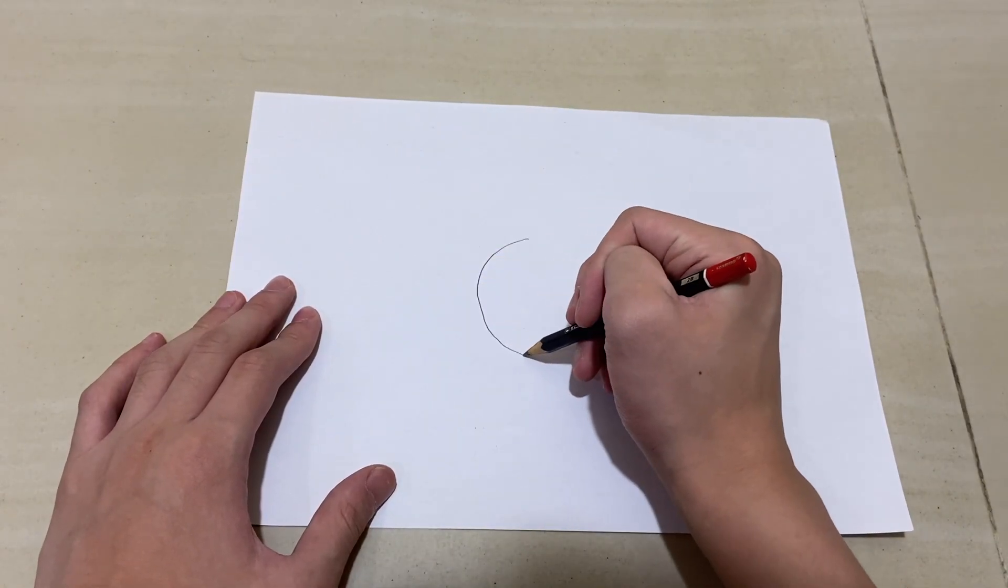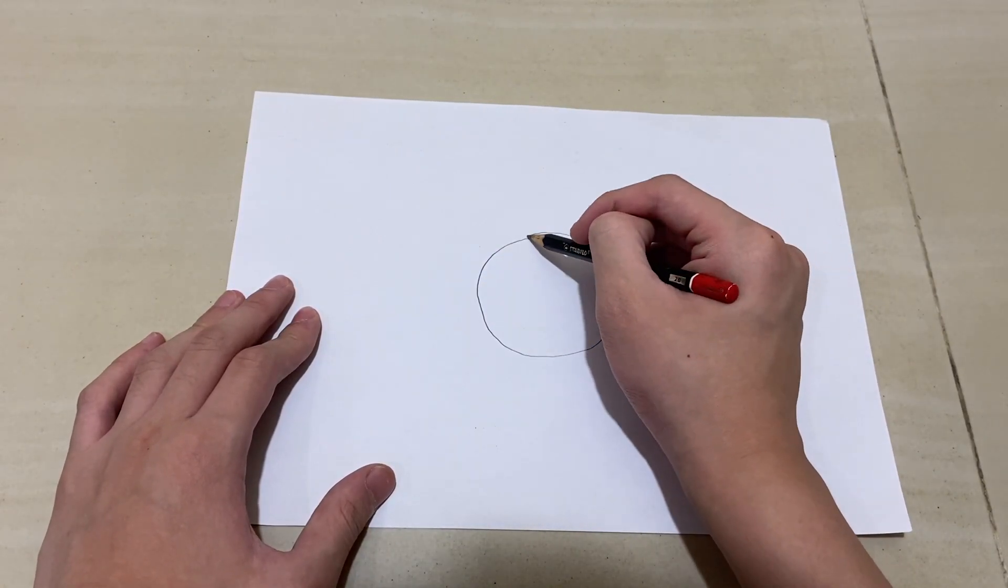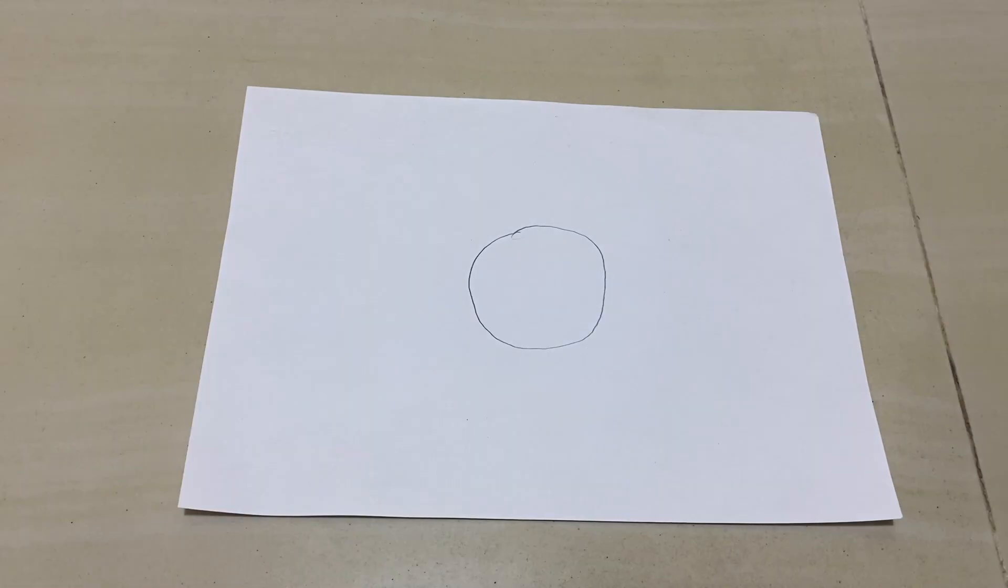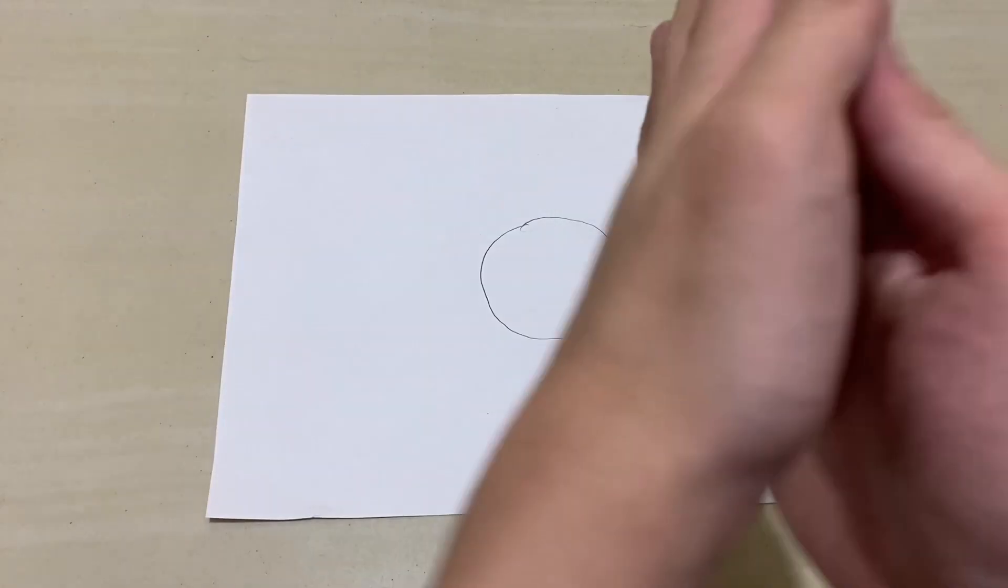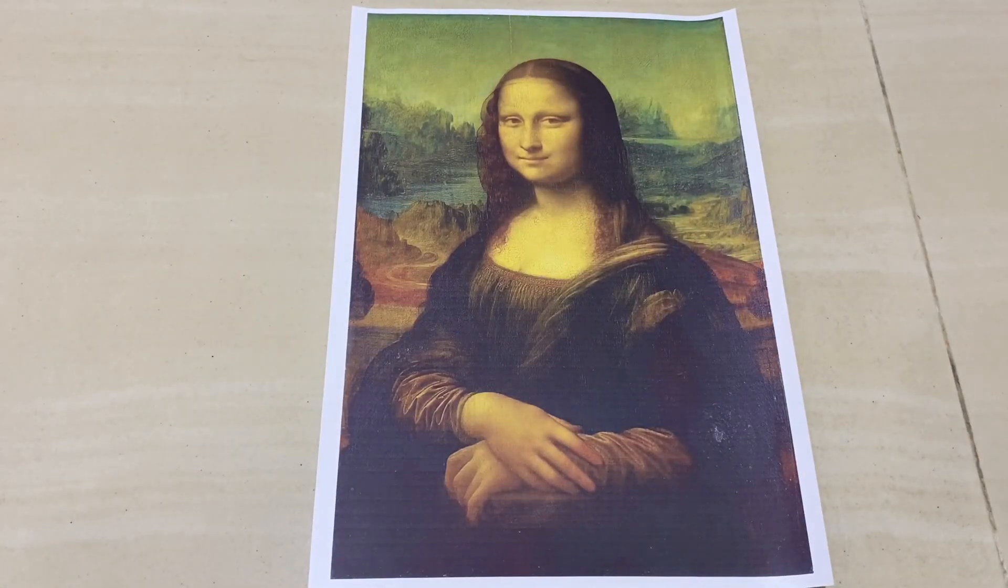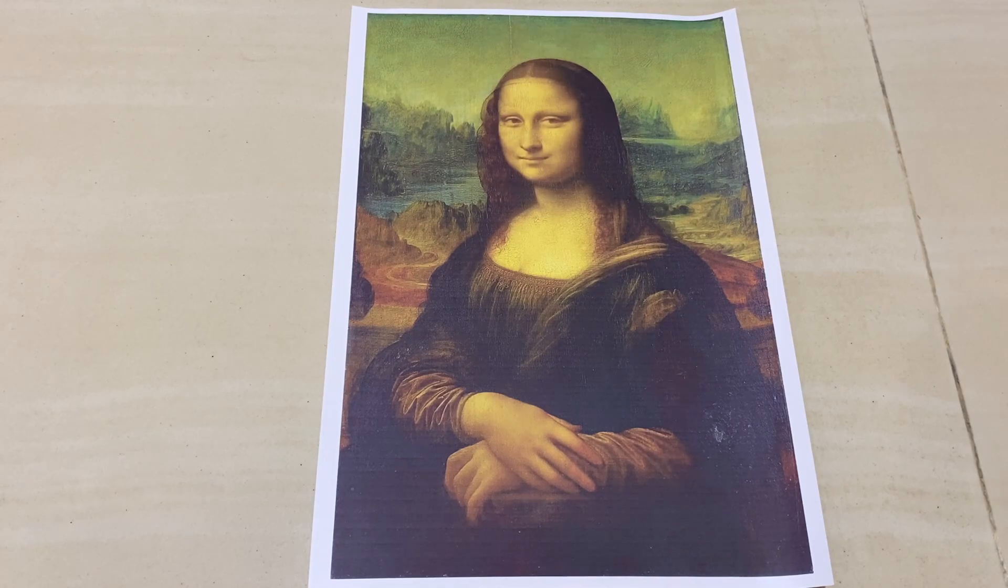Okay, so the first thing that you need to do is to draw a circle. This is an example of how to draw a circle. Now just follow me, look at that, what a nice drawing. It took me around three seconds to do it and for you it will probably take maybe two minutes.